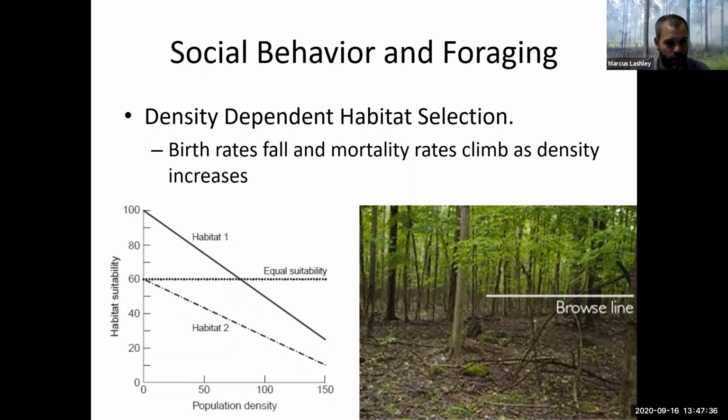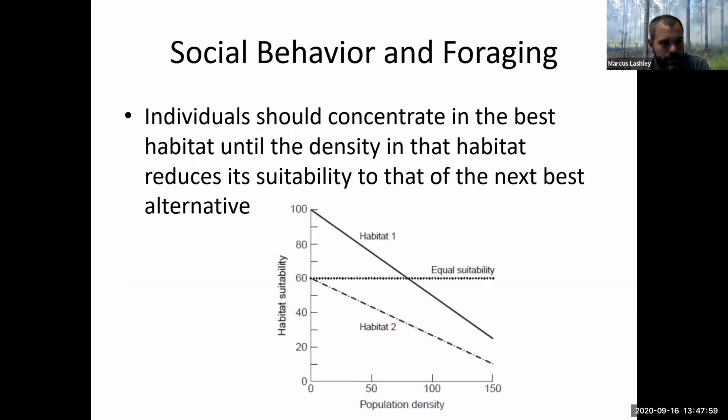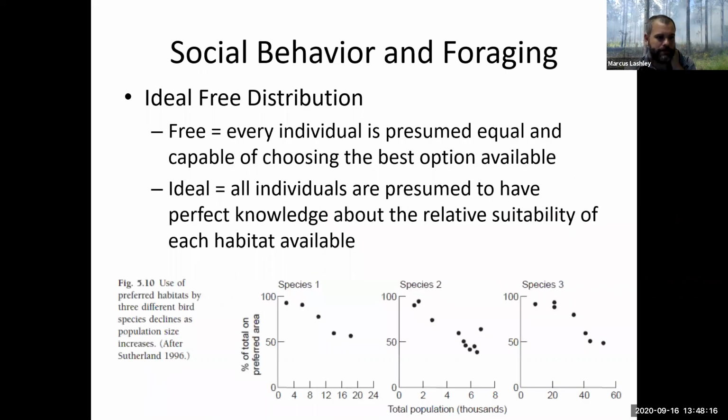And that's something that's pretty important for you to understand, that habitat quality is density dependent and influenced by density. And it makes sense, right? If you keep adding people to the buffet line, eventually that buffet line is not very profitable for each individual because there's so many taking food from it, right? Or other resources. It doesn't have to be food. So what we should see is more animals typically occurring in habitat 1 than in habitat 2. And if that's the case, then density would be a pretty good indicator of what quality is, right?